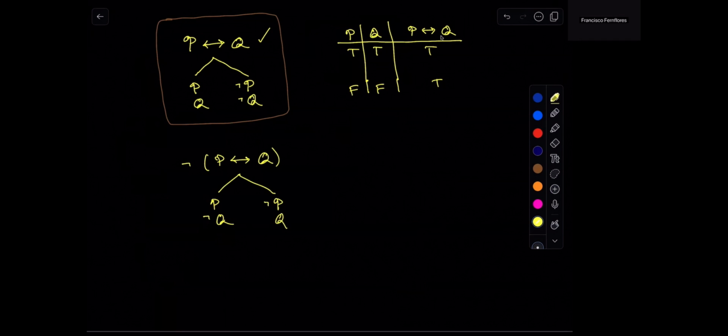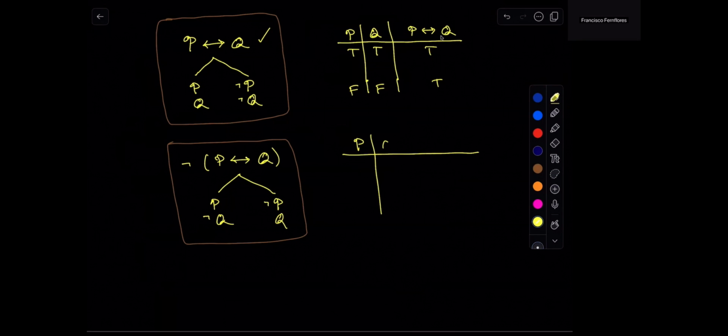Because, of course, since this one is the negation of P if and only if Q, it's going to be true whenever P and Q have different truth values. So the branch on the left, if I make a little partial canonical truth table here, the branch on the left represents when P is true and Q is false. When P is true and Q is false, the material biconditional is false, so its negation is true. The other branch represents when P is false and Q is true. And that's going to mean that the biconditional is false, but the negation of it is true.